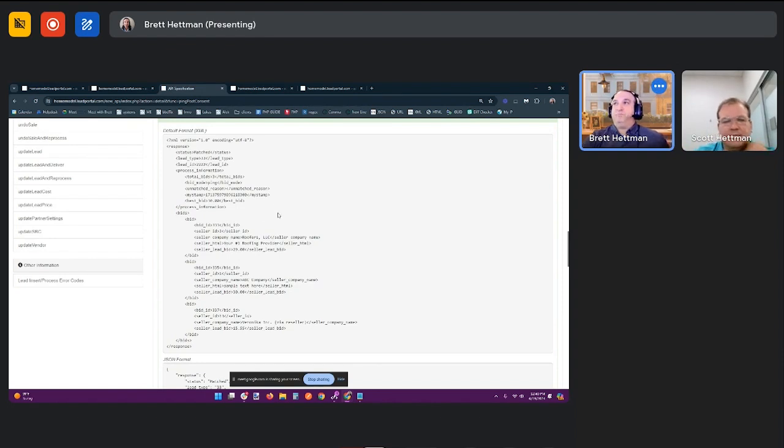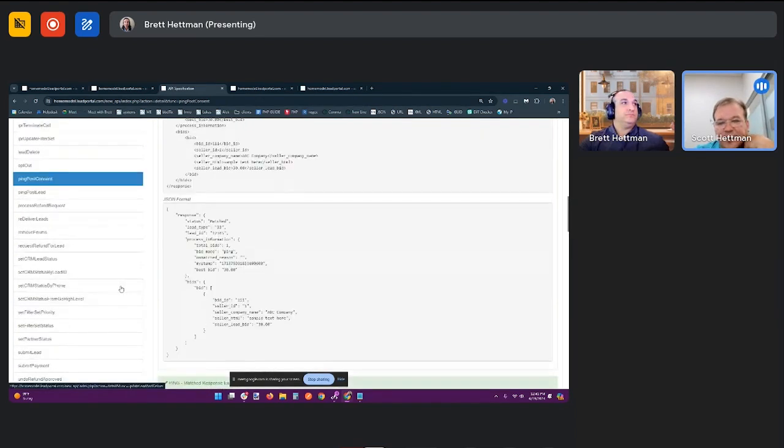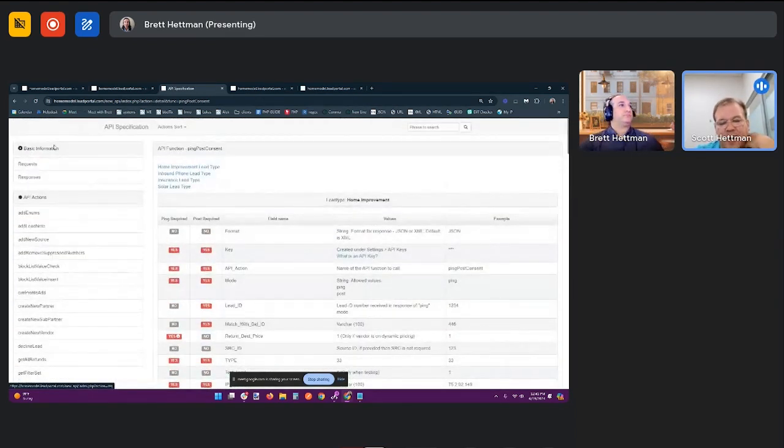This is relating only to this API that we're looking at here. The bid IDs are what Boberdoo produces, so that you, as a lead generator, can display the multiple partners, sellers to the consumer and let them select.